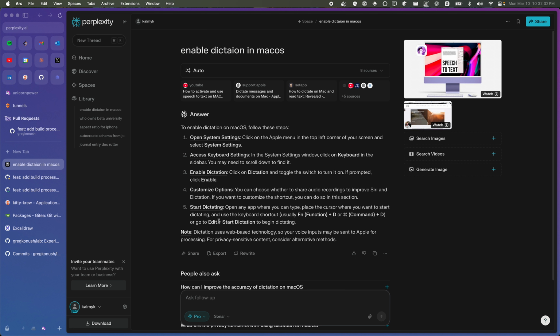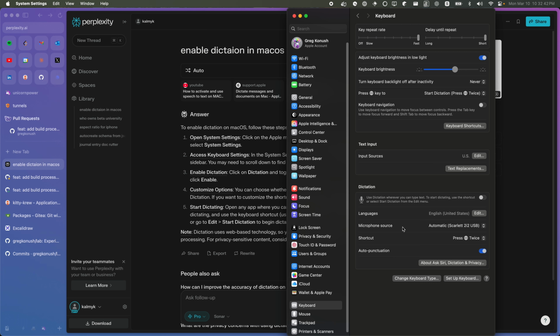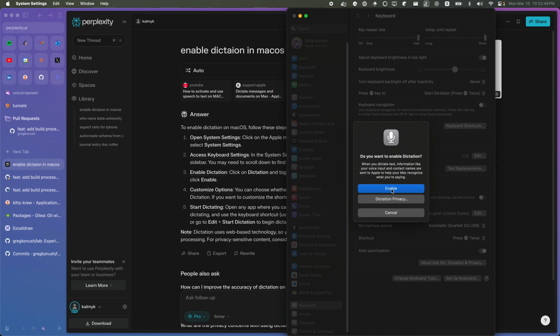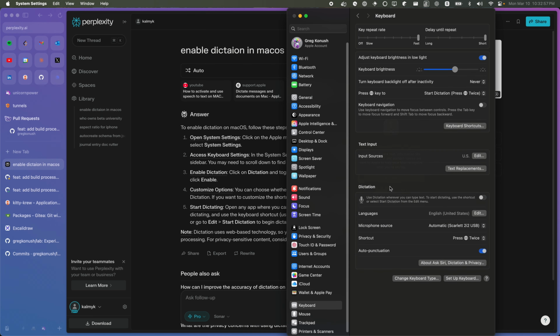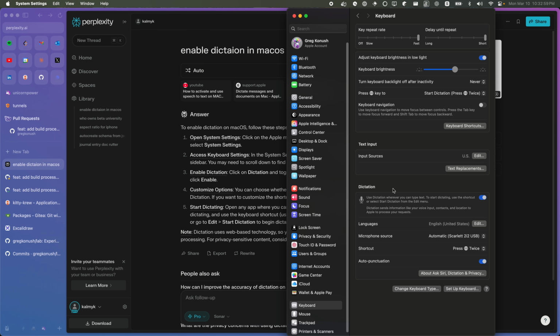Dictation, control, command D, go edit, start dictating. Will you share a recording to improve Siri? Customize option. Enable. Sure. Where's Siri?